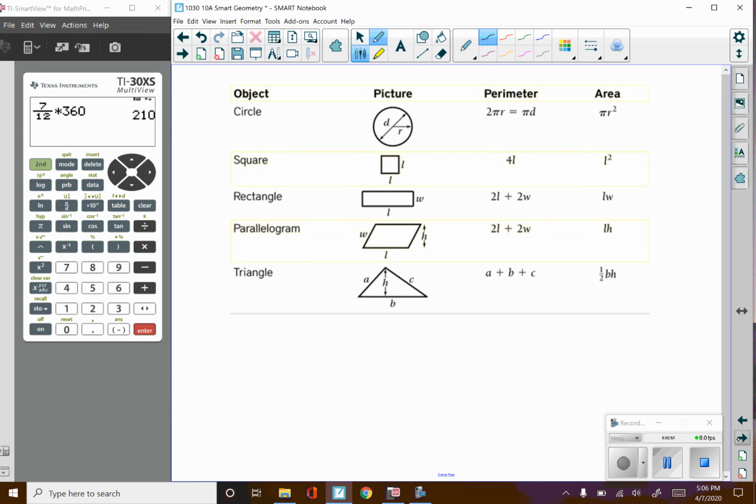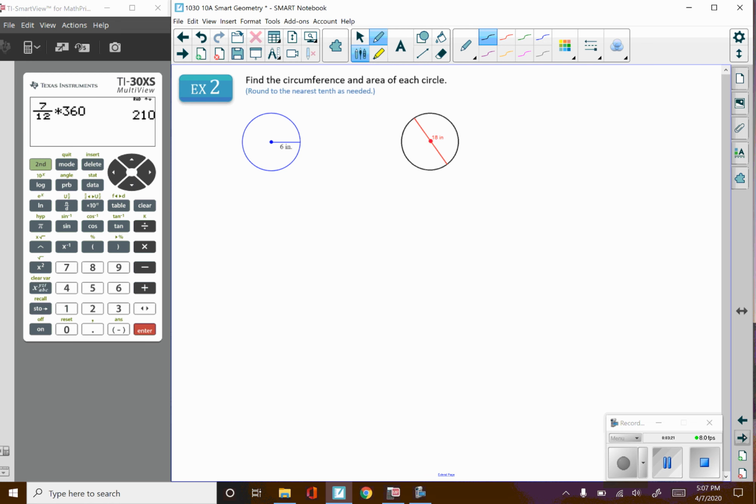So we've got a formula sheet here that has some different formulas. For the perimeter, we will mostly be using this for circles. So its circumference is 2 pi times the radius. And then the area of a circle is pi r squared. I think on your homework you'll have to use a rectangle area. I can't remember. They used to have some triangles, but I think they might have been taken off. I think most of it is circles. So let me know if you have questions when you get to doing it, if I've left something out. I tried not to, but I may have.